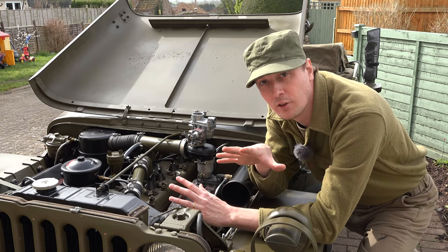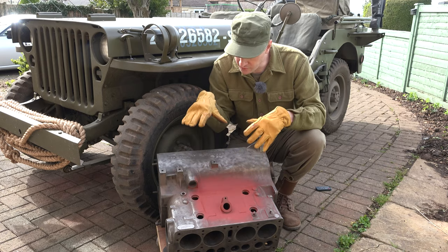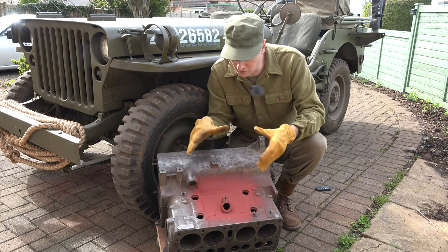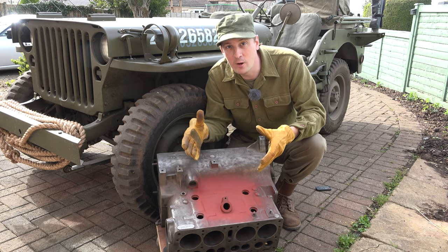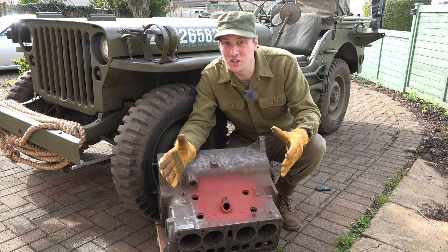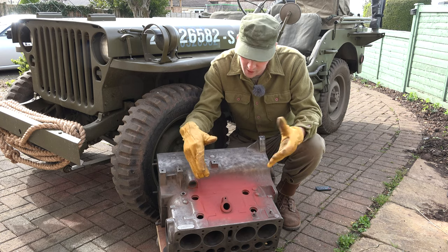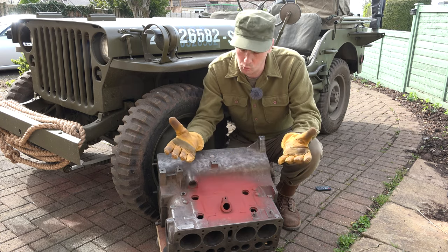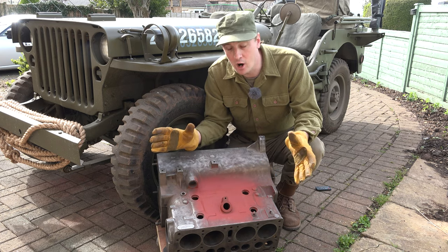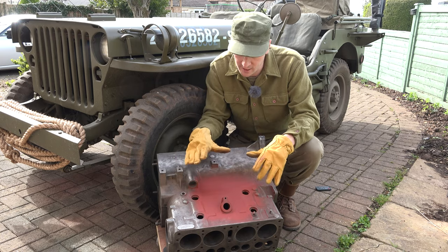Let's go back to the engine block we were working on last time with the crack repair. This is my test engine - not to go on a Jeep, just to test things out and see what we can and can't do with it. It is all fixed now. What I did was - well, of course I didn't send it off to a cast iron repairer. We went down the JB Weld route, because we're just doing this as a test piece. We found that TIG welding old dirty cast iron blocks like these, which are completely contaminated, just doesn't work at home. Stick weld might work, but TIG just didn't like it whatsoever. So it's mostly crack-repaired using that method, and then we went with JB Weld over the top to dress it out and really seal it all in.